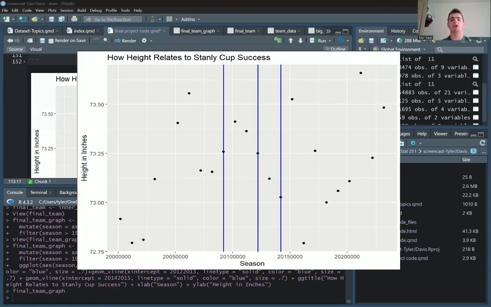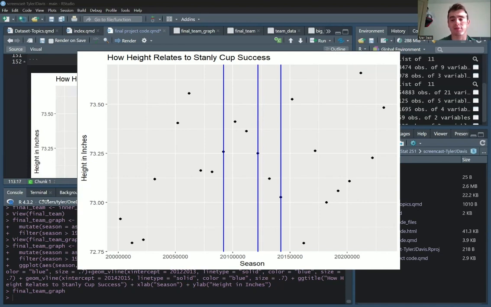Okay, let's go ahead and run this and get it on full screen. First off, I really just want us to focus on what we have on our X and Y axis. On our X axis, it looks like we have our season. And when we look at height in inches, we have that on our Y axis, but I want us to look at what this goes to. Looks like we're starting at about 72.75 inches on the bottom, and we only get up to about 73.75 inches. This is a very small snippet of the height.